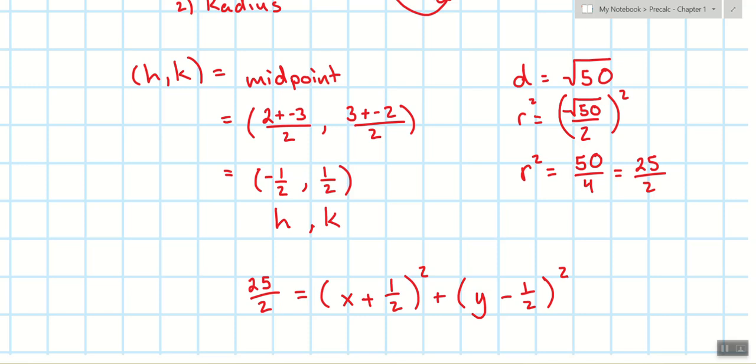I can't tell if any group did. Looks like you guys did. Hey, did you get the same thing? You wrote 5 root 2 over 2, but that's the same thing. Yeah, we get the same answer. Yeah, we're golden. As long as you have a way to get the radius and the midpoint or the center, you're good, no craziness.